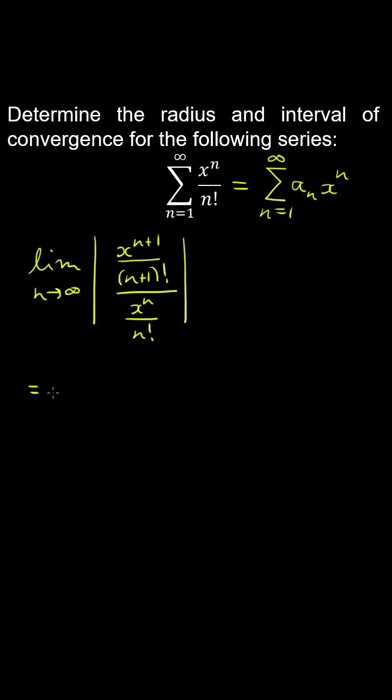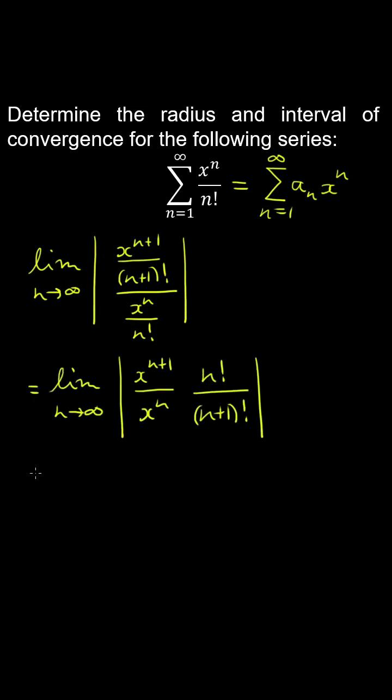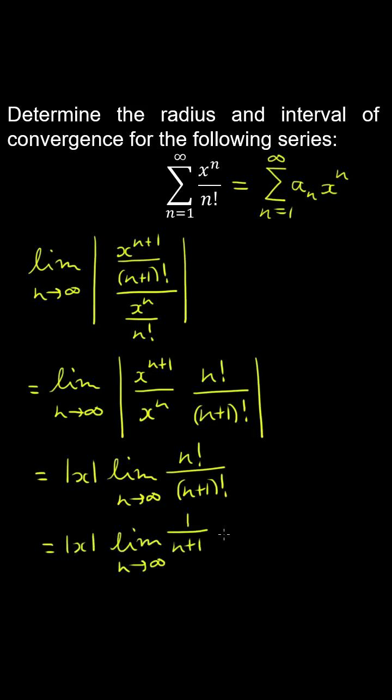And now doing a bit of algebra, and given that n is positive, and the first term evaluates to x, we can take the absolute value of x outside the limit. And with these factorials, all terms cancel except n plus 1 in the denominator. So this can be written as follows. And therefore the limit evaluates to 0. So by the ratio test, rho is always less than 1. So that means the series converges for all values of x. So effectively, the radius of convergence is infinity, and the interval of convergence is minus infinity to infinity.